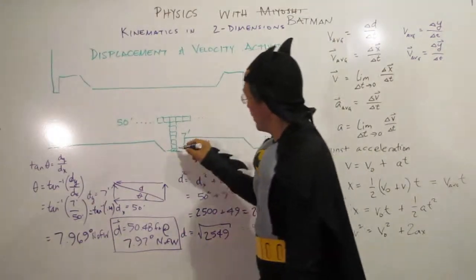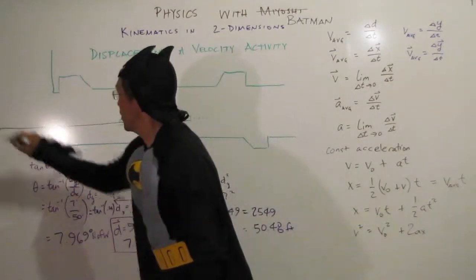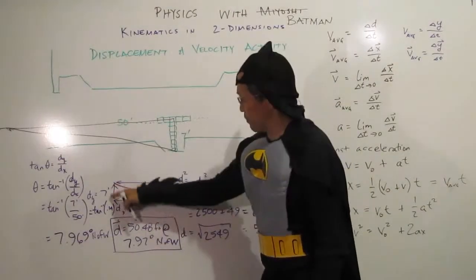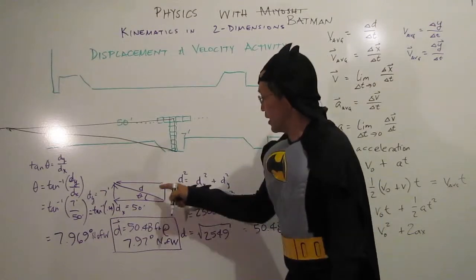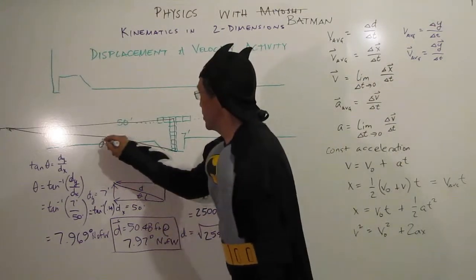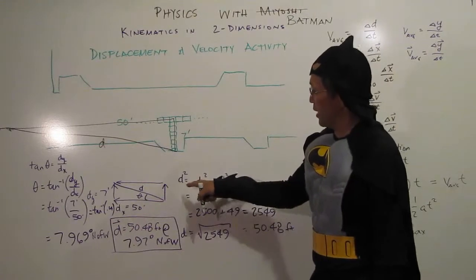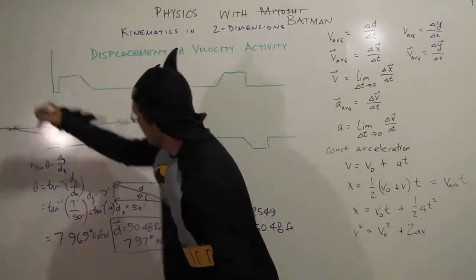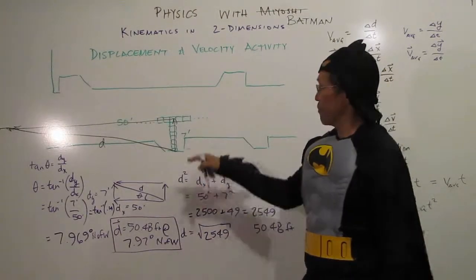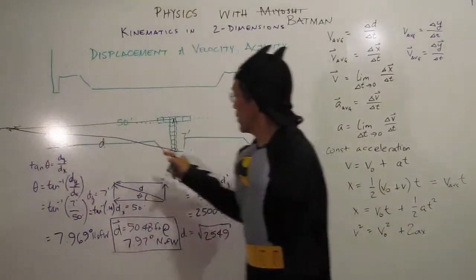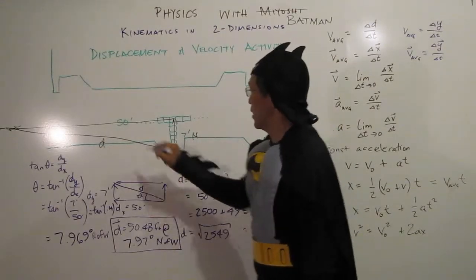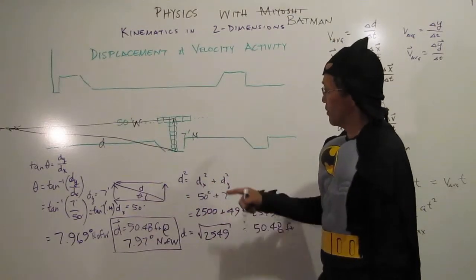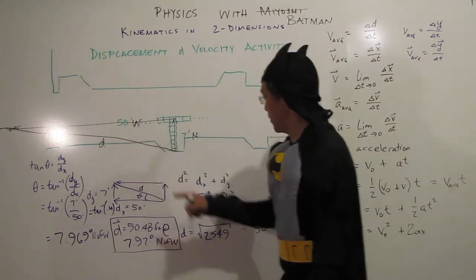So if I just came up and out 50 feet, that vector would look something like this. Now, the D, if you will, is that guy there, and remember, vectors, we can add vectors. It doesn't matter if I add the north-south vector first or the east-west vector. So if this is 7 feet north and this is 50 feet west, I could still do the dx and dy. And this guy here is my 50 feet.